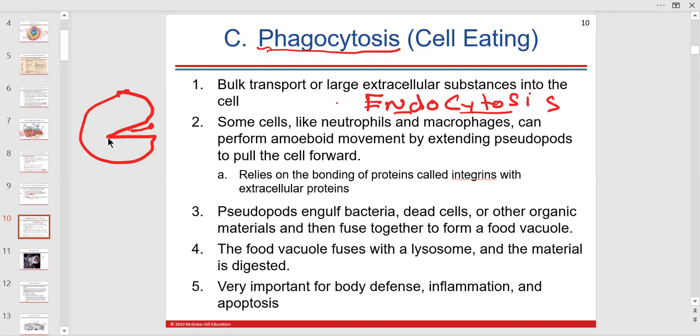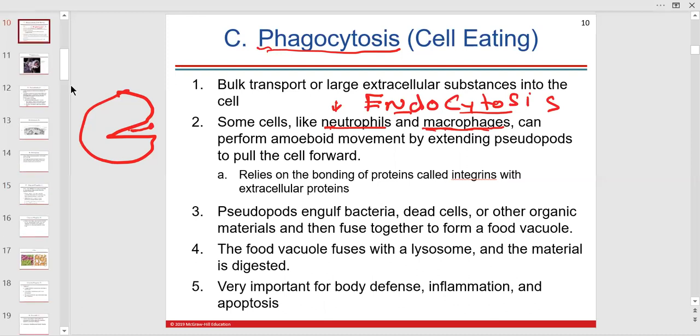So these guys, you see this word? This word I use a lot because these are cells in your tissue, the big eaters, all right? Especially bacteria, but really anything that's foreign. Neutrophils are a type of white blood cell. So these are the little eaters. Neutrophils are one of the five white blood cells that you may learn. And neutrophils are really explicit in bacterial infections. Like if you have a urinary tract infection, you're going to get excessive release and production of neutrophils. They call them polymorphonuclear cells. And they'll see that on histology. They could sometimes see it in a urinalysis. But neutrophils are from the blood.